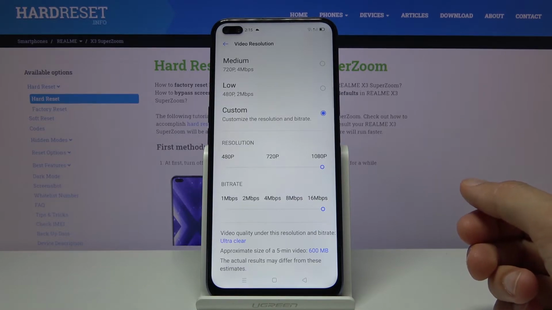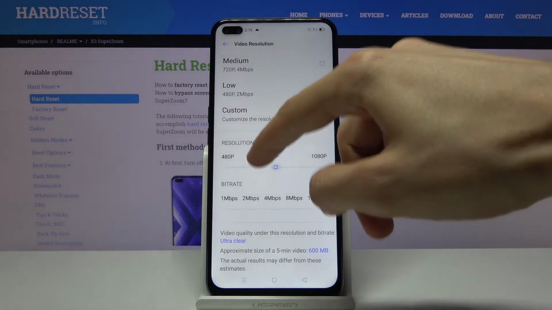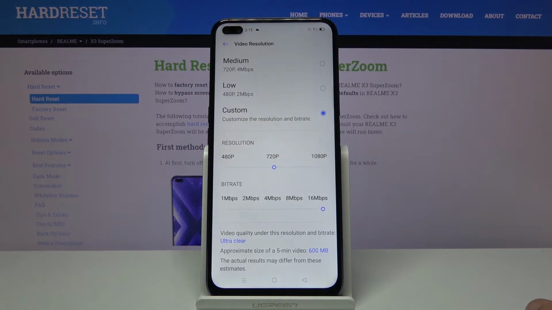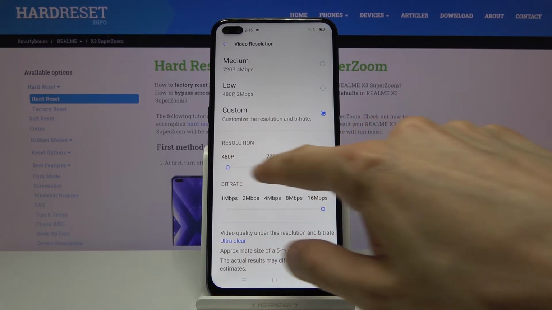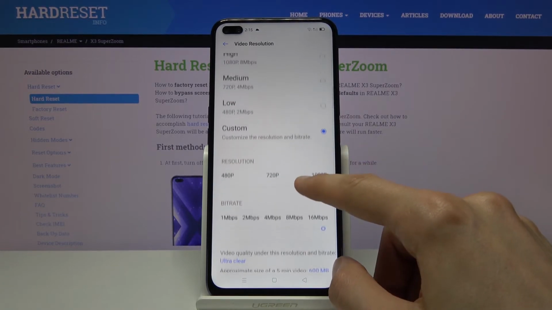But what is weird is when you change the resolution, the size doesn't actually change, so it's always going to be recording 600. If you're recording at 480p, the footage should be diminished in size significantly, and here it's still at 600. So I'm not sure what kind of trickery they're doing here with the video resolution.